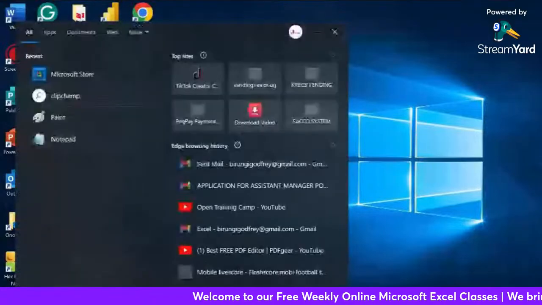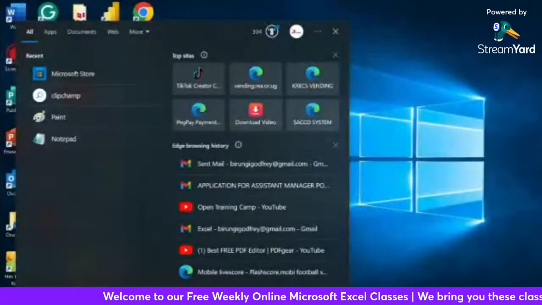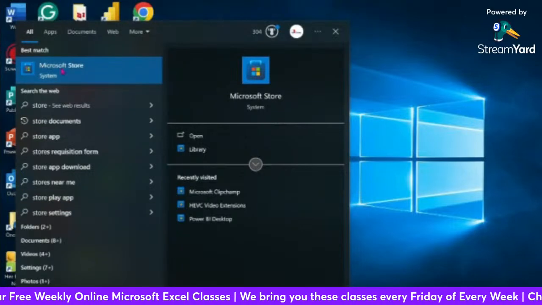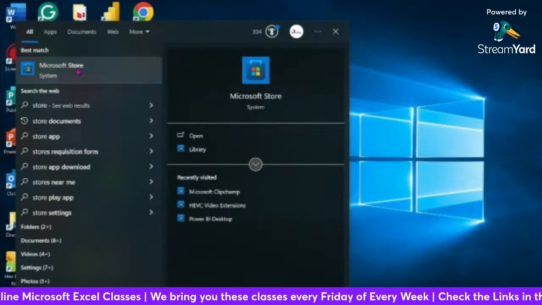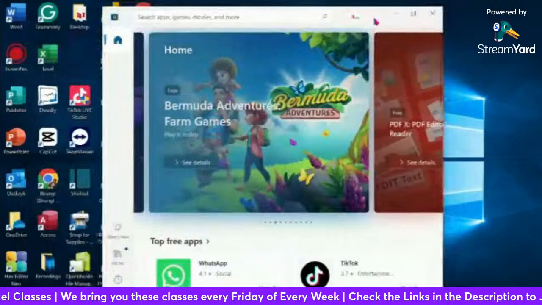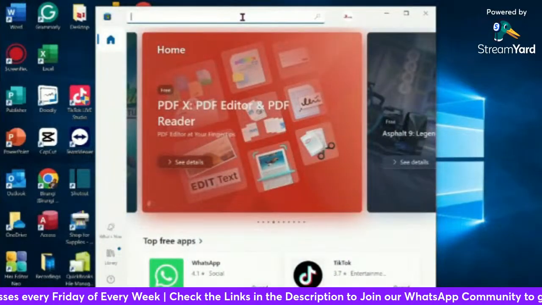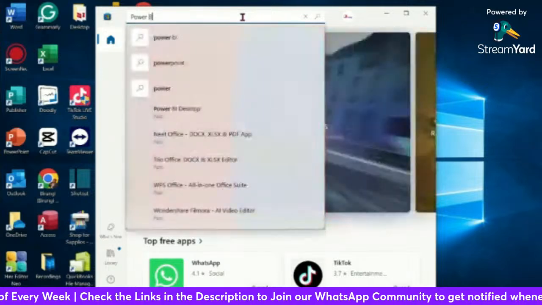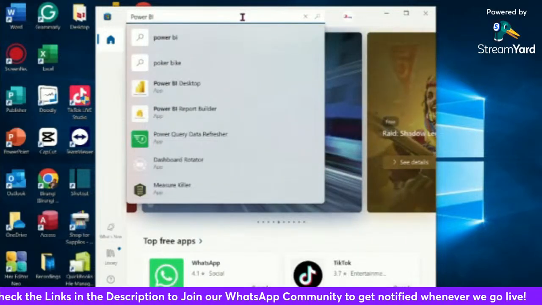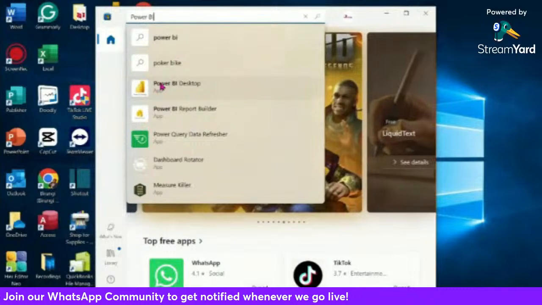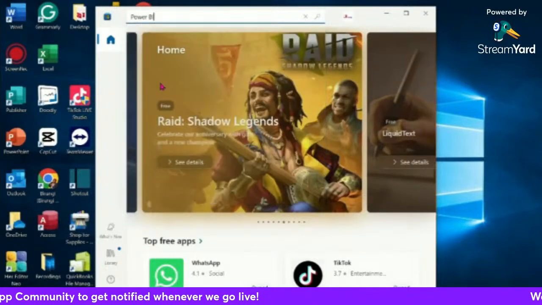To get Power BI installed in your system, what you'll do is you'll head over to the search area of your operating system and punch in the keyword, store. So when you search for this Microsoft Store, it will be the first option here. Just tap on it. And when the Microsoft Store launches, you'll come in here in the search area and search for Power BI. As soon as you start typing, you'll see the options here. Power BI Desktop, this is the app we are interested in. Tap in here once.